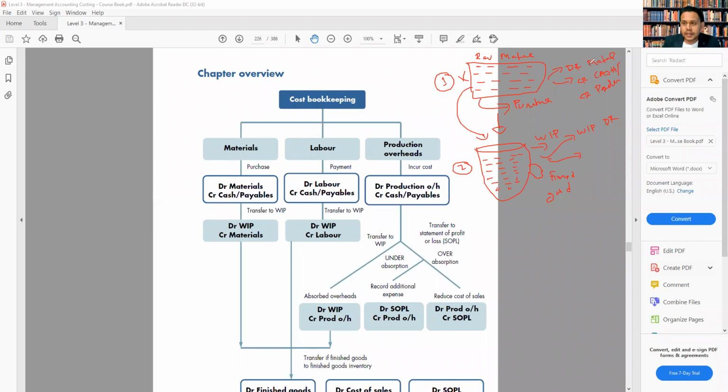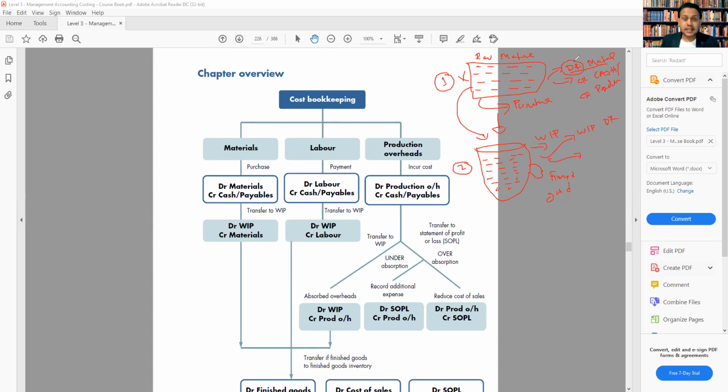And if you remember, the material was debit before. Now the material is no more in the container, so I have to say material is credit, because the material is no more there. I took all the material and put everything on this machine, so the material is finished. If I want to remove it, I do the opposite entry. Before, I said material is debit. Now I will make material credit, so that debit and credit are opposite each other.